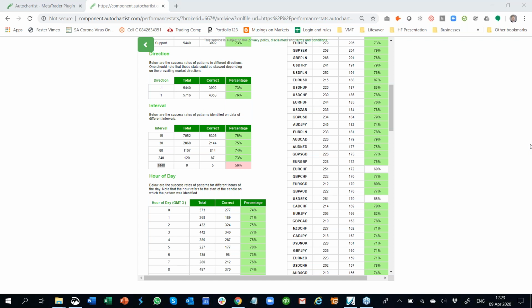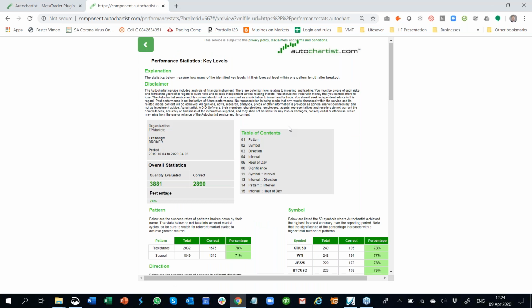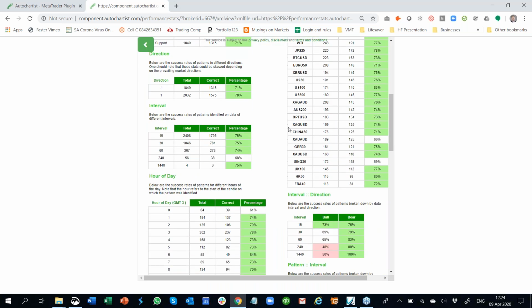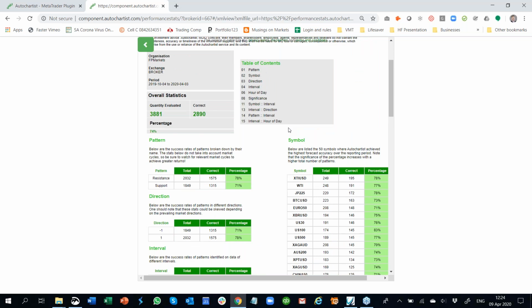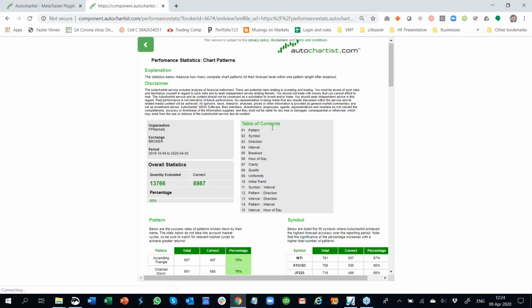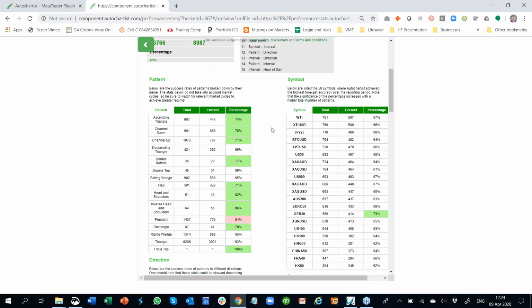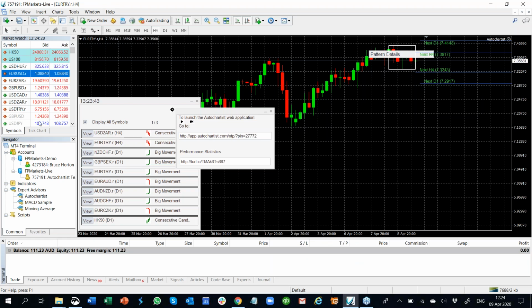I see that somebody has asked if Autochartist does shares, and of course we do if they're offered by your broker, which is FP Markets in this case, and there are a number of instruments that are offered. I'm trying to see, these are all indexes. I'm not entirely sure where to find them, let me try the chart patterns. Okay, so these are largely indexes that have been put under this section here, but the CFDs that are offered by FP Markets, and there are a number of them.